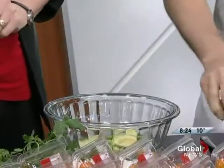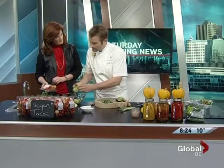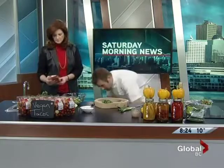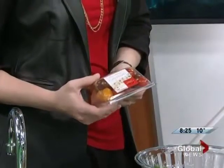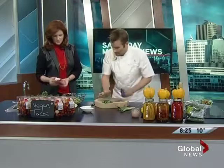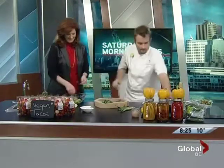I want to talk about these tomatoes a little bit. Lots of different colors. Are they different flavors as well? They're very similar in flavor. The color often is just a different variety. I wouldn't say that you would notice a different flavor, but certainly in some heirloom tomatoes, they are different flavors. The great thing for me is they look so gorgeous. It's very pretty. If you could get forking, yes, please.